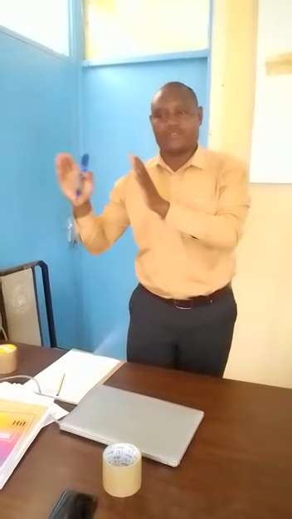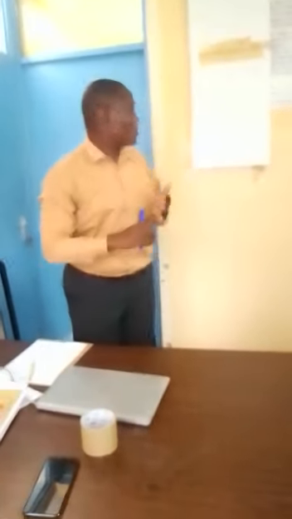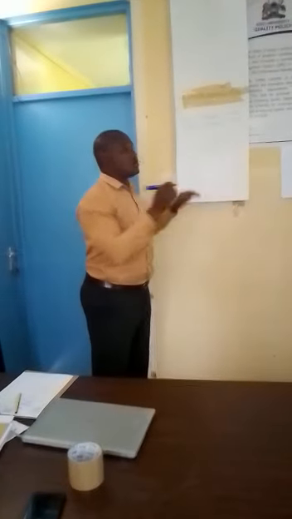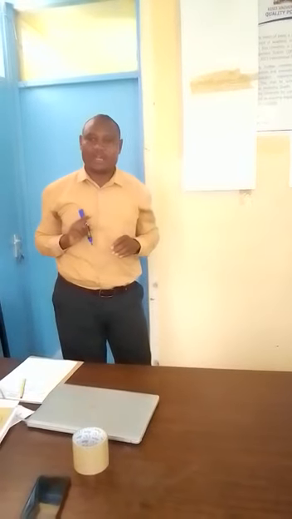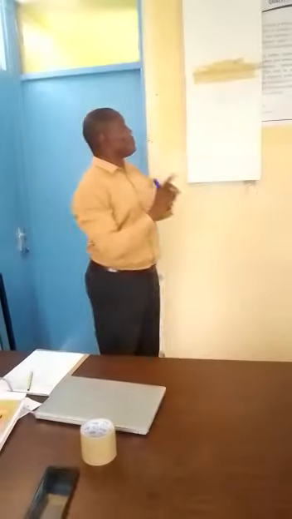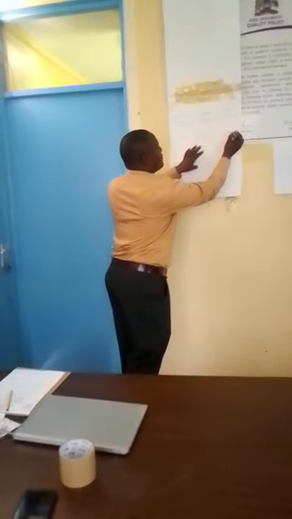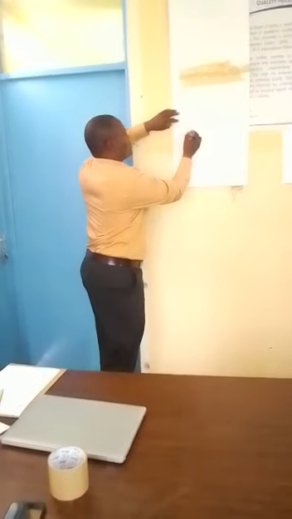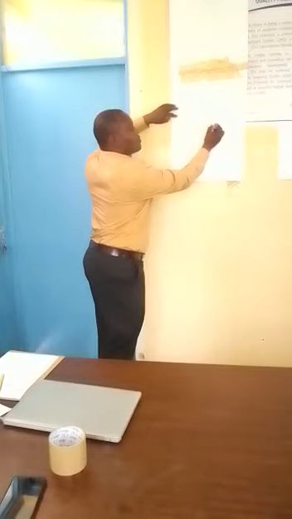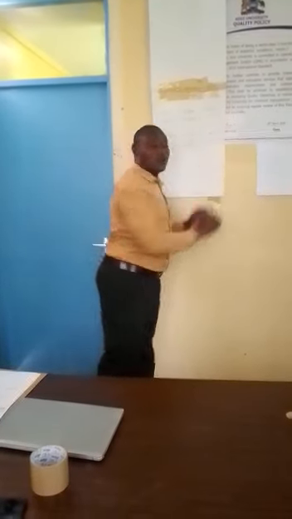Now, suppose, class, that we did not know the cost of each kilogram of sugar, and we didn't know the cost of each loaf of bread, and we abbreviate the cost of 1 kilogram of sugar as X. Then we are going to have 5 times X plus, if we didn't know the cost of 1 loaf of bread and we abbreviate it by letter Y, then 3Y, which will give us a total of 450 shillings. Using the same letters, we can also abbreviate the second equation as 8x plus 6y, which gives us 840.